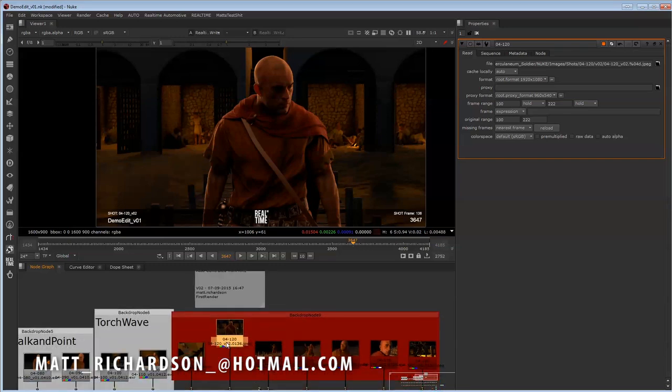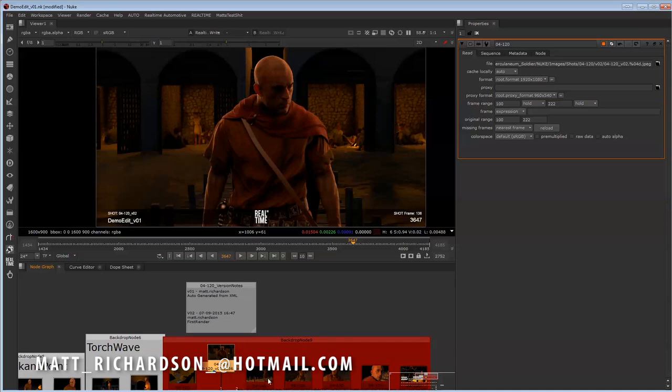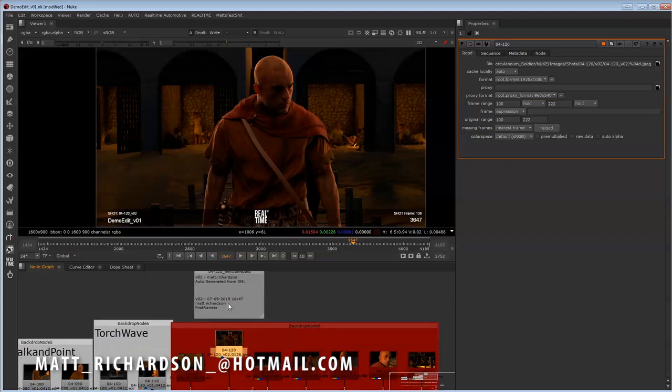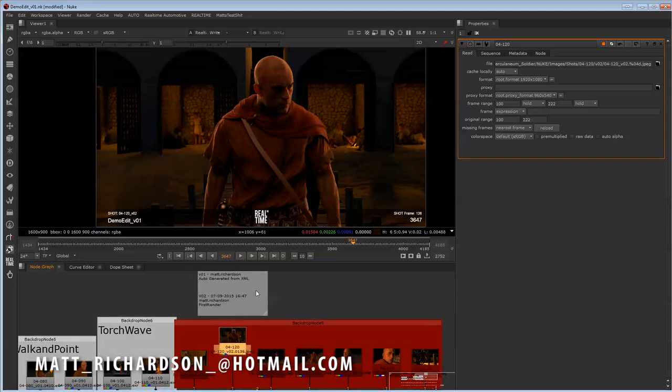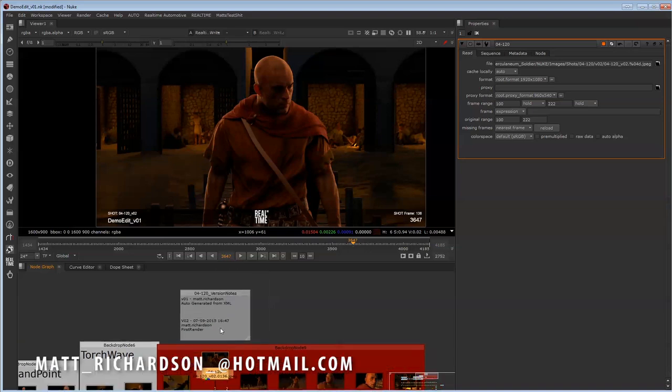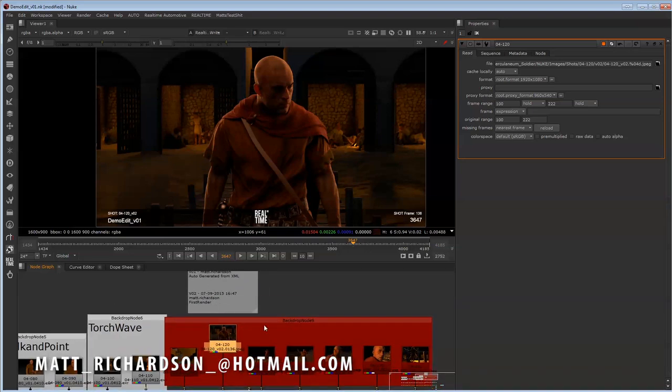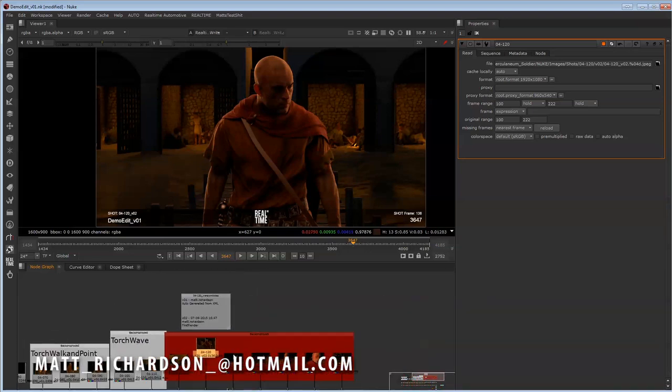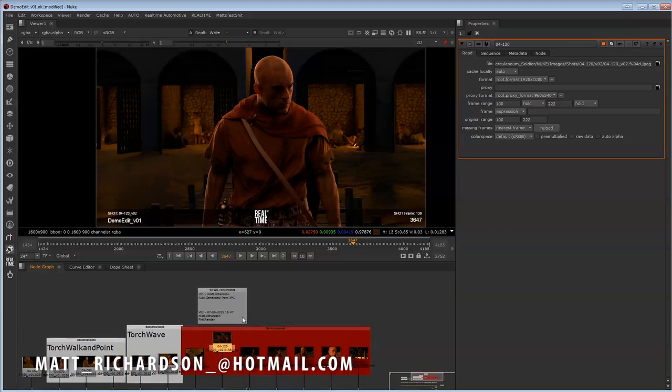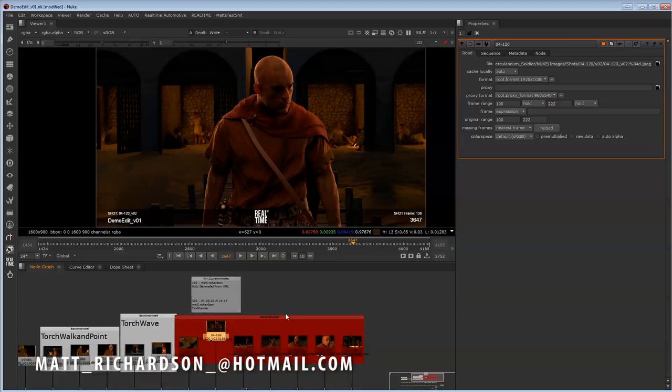So I can see that version 2 is down here, but I want to know what all the other versions were. Version 1 was also generated from the XML. Version 2 gives you the date which it was made and the artist that made it in the first render, exactly the same information that was within the shot itself, but I can pull that into the edit if you like, so we can see where a shot's up to, or what's been done on a shot, or what version notes there actually are for that shot.